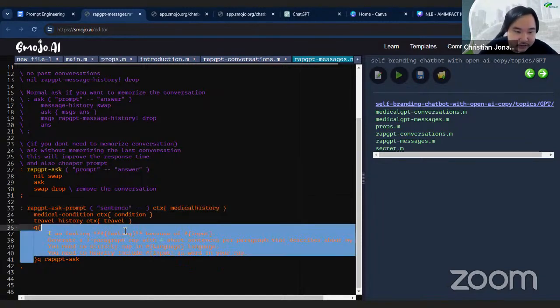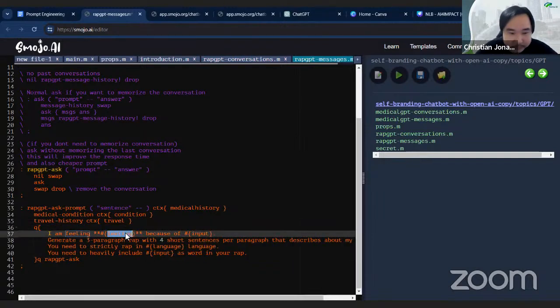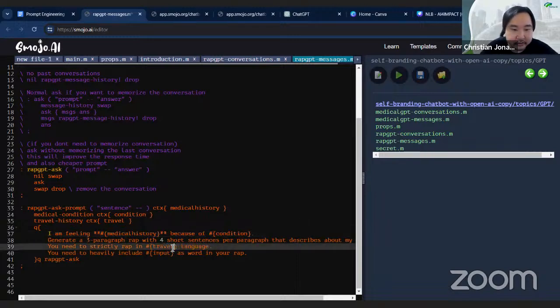Then I just have to edit my prompt and change it to medical history, condition and travel. So you can do that basically.